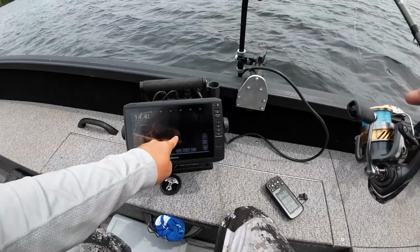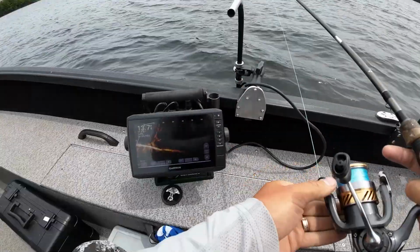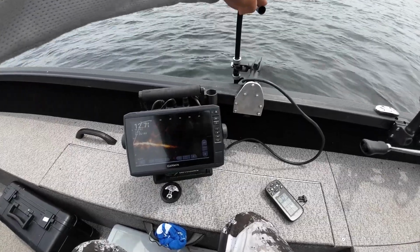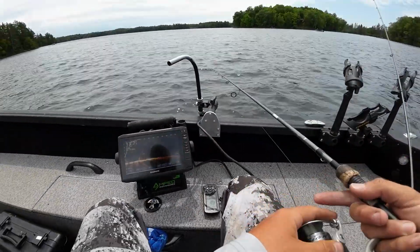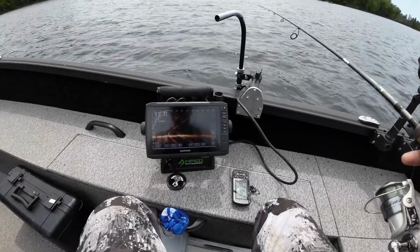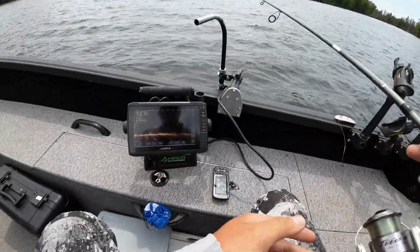We landed right on him. We're going down. Where is he at? Where did you go, fishy fish? I'm gonna give her a couple jig jigs. He's still out there. Here we go. He's on me. Nope. No, he's not. Here he comes. Got him. Look at him, there he is. Oh, he popped off. Try again.